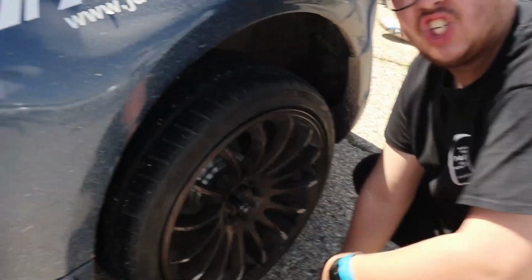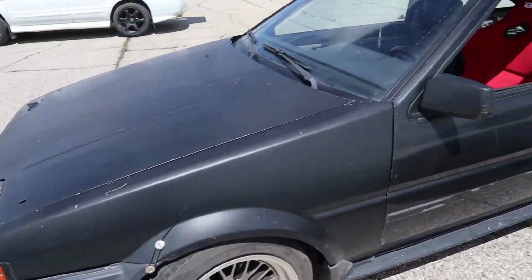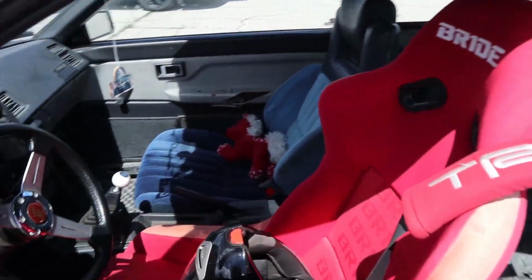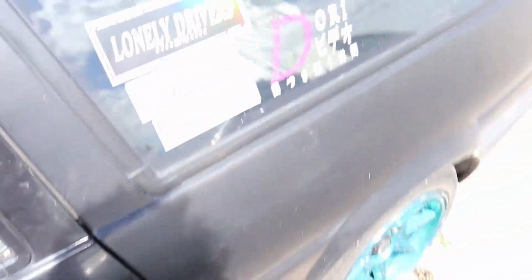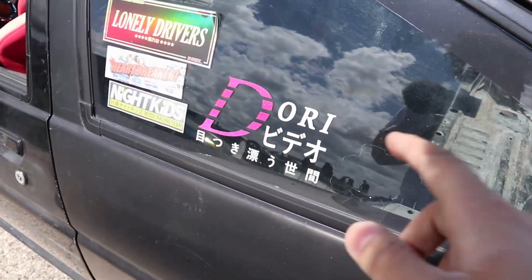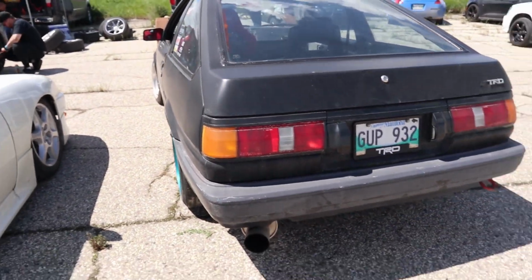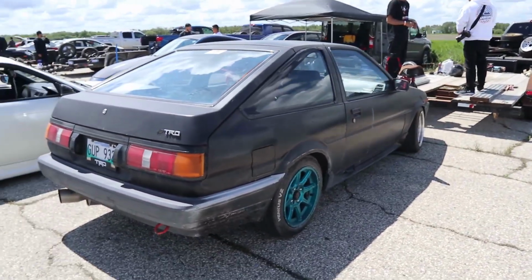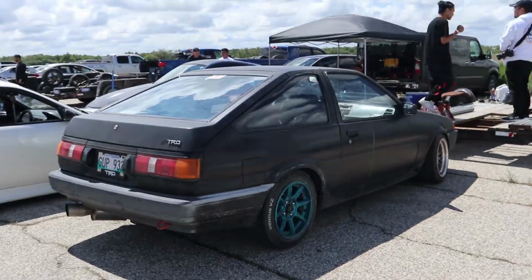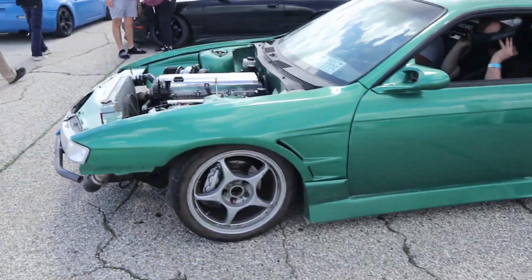This is probably my favorite car at the event. An 86. I want one of these so bad. This thing is so sick. Dory Dory, you guys know who Dory Dory is? You guys know what's up. Probably the coolest car here. The 86, man. Low power, lightweight chassis. Biggest hot boy.